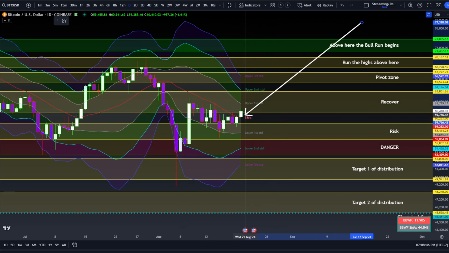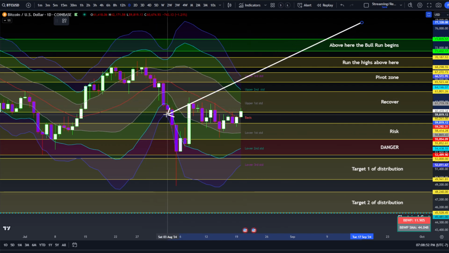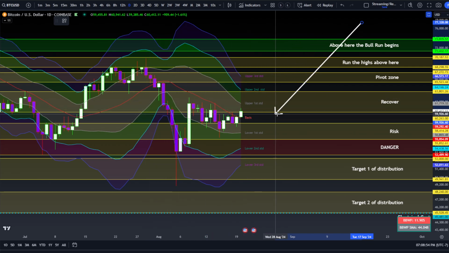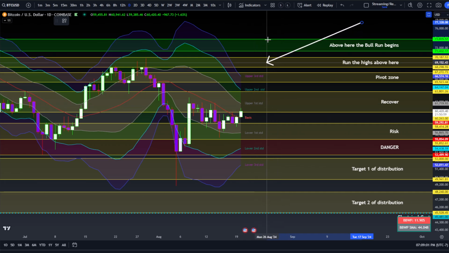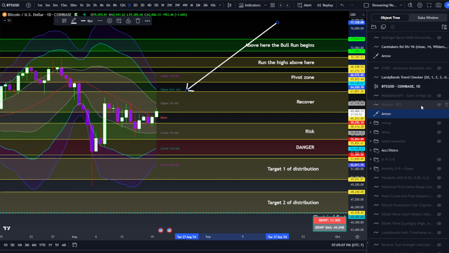You want to see the bulls pushing back above the basis, start closing above that upper second, and then you can see how it took a day or two to get rolling. Sorry. That's essentially what we want to see to the upside in this particular setup from a volatility standpoint when you integrate the support and resistance levels.